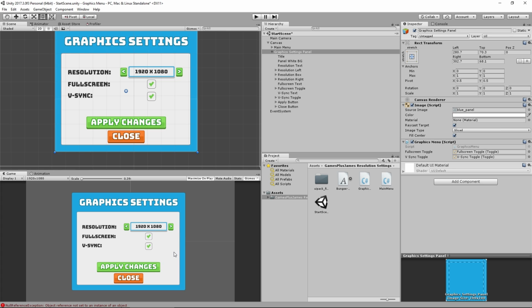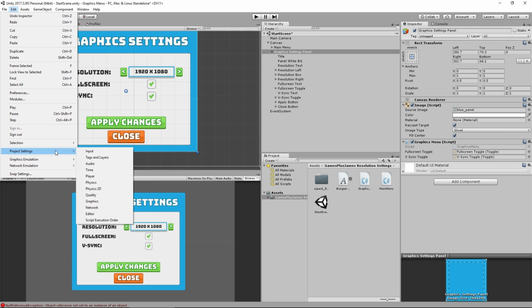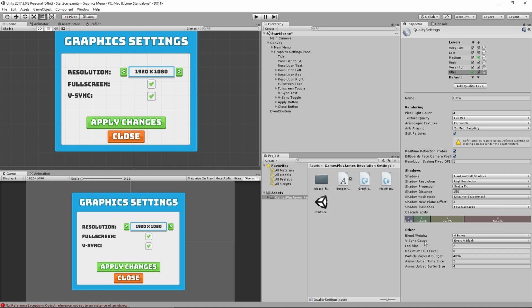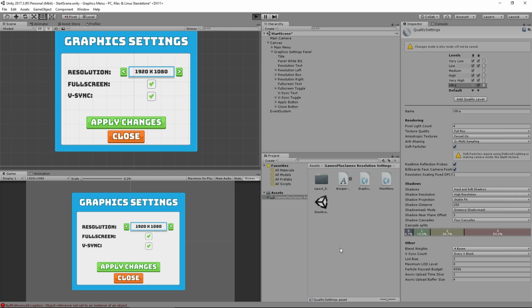Now, although they didn't actually visually do anything because we had an error, it still won't actually do anything if we play, if we're just looking at the screen. So I'm going to set this not to maximize, and we're going to go back to the quality settings here. There we go. And if you keep your eye on vsync count over here, by default it's on every V blank. Now if I hit play, we see our vsync is checkmarked, and if I uncheck it, now we have don't sync. So I can keep switching it on and off here. And that's perfect. That's exactly what we want. We wanted to decide what it's doing with that.